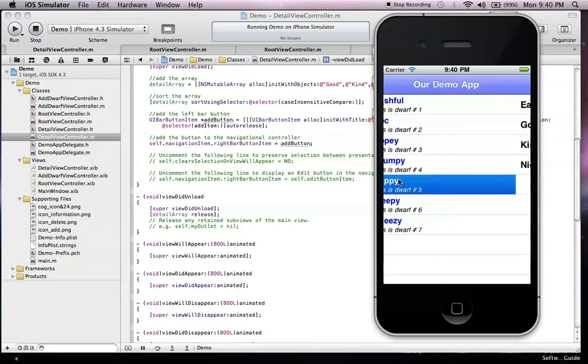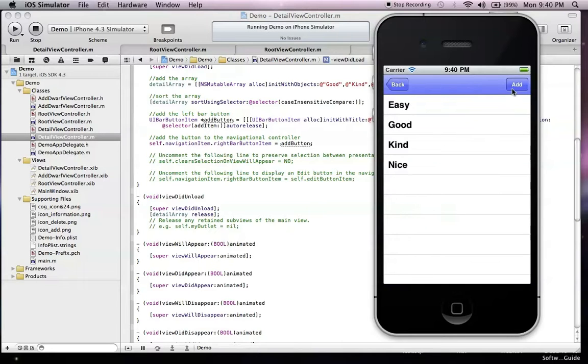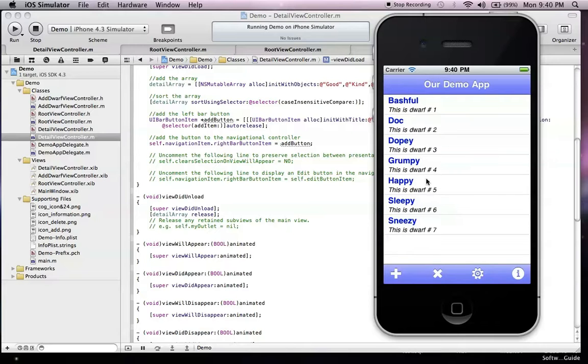So if you ever program in or put a button in there and add a button, and there's no method for this selector, you're going to get an error. We can go back without an issue. What we're going to do in our next tutorial, I think I'd like to get a title in here based upon the selection. That's always neat to do. Show you how that works.